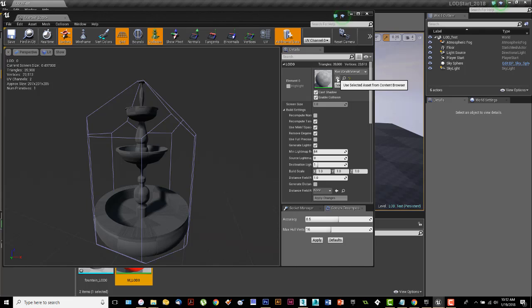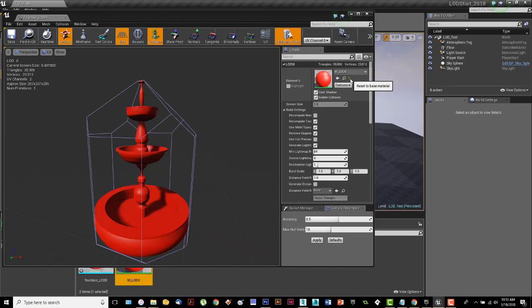You can do it this way, or you can click on the little magnifying glass, and it will allow you to search your content browser for something you want. That's a second way of doing it. A third way of doing it would be just to grab this and bring it up here and slide it and let go. And that would work as well.